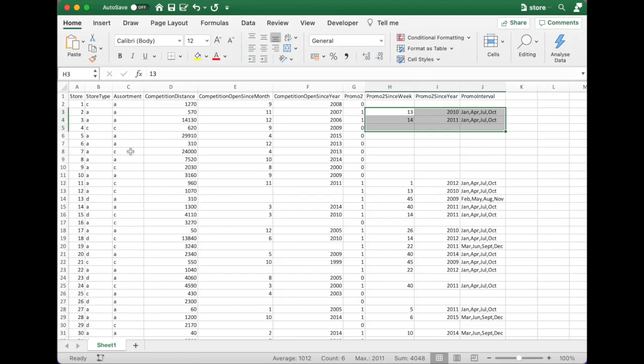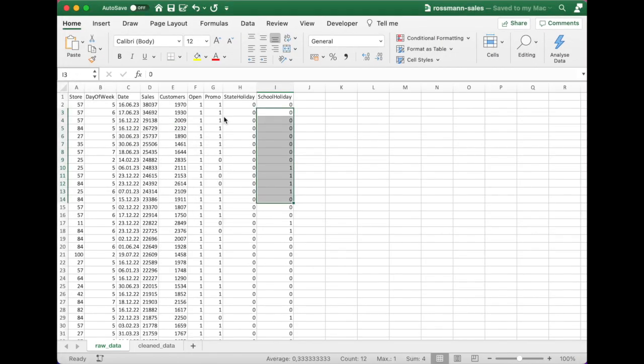They have nothing to do with the individual exact date, and we don't have any sales or customer related data over here. The timeline information and the details about sales and customers, holidays, whether a promotion was running on that day or not, whether it was open on that day or not, all this information is coming from the sales file.